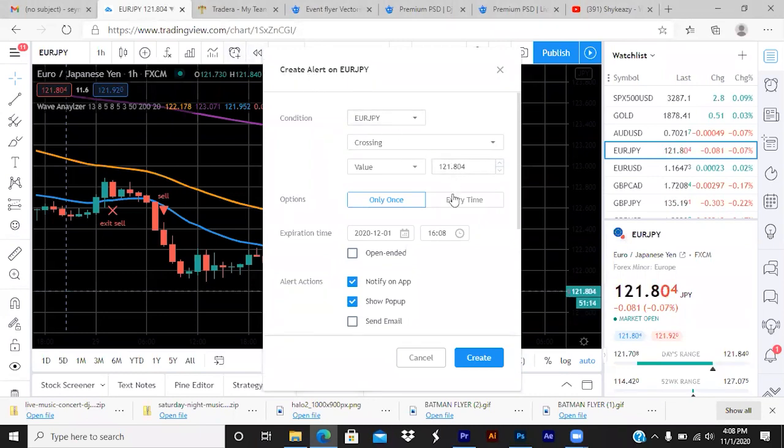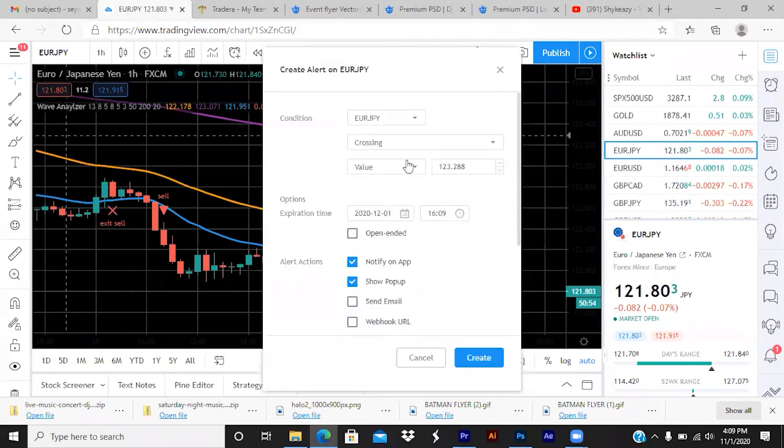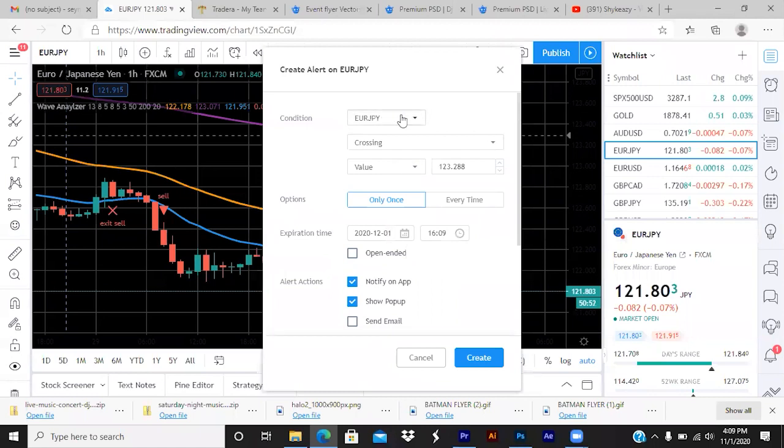All right, and guys, you got to remember that whatever time frame you do it on, that's where you will get alerts. Right now, I feel like if you press this button, it doesn't give you one, so I feel like this is for the whole pair. And if you actually right click on the chart and add alert, okay, bet. So this is for the hour. Whatever alert you set is for whatever time frame you're on.